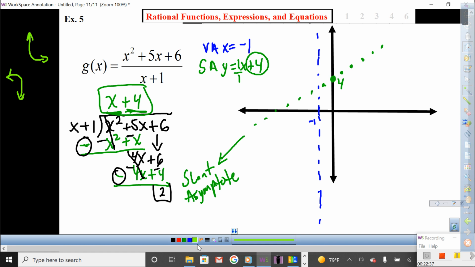All right. Now check this out. According to what we said at the beginning, because the denominator does not have a square, we should end up with something looking like this. Yes? Look up. So we should have a vertical asymptote or a horizontal, but in this case we do have the vertical, we don't have the horizontal. What do we have now? A slant. But we still should have something similar to that.